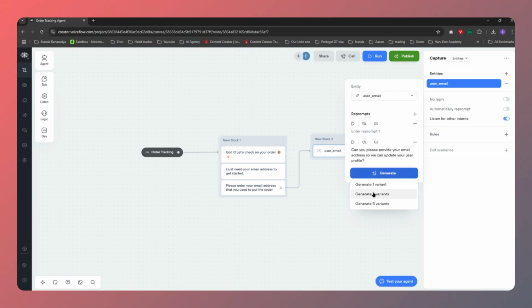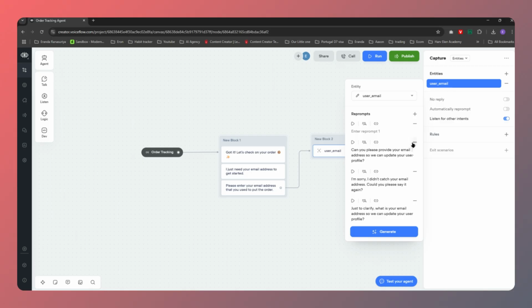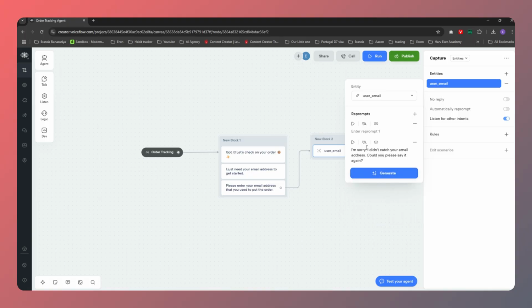Let's try generating 3 more. Can you please repeat your email address for us to update your user profile? Okay, it's talking about the user profile. We don't need that. I'm sorry, I didn't catch your email address. Could you please say it again? Just to clarify, what is your email address so we can update? Okay, we don't need this.